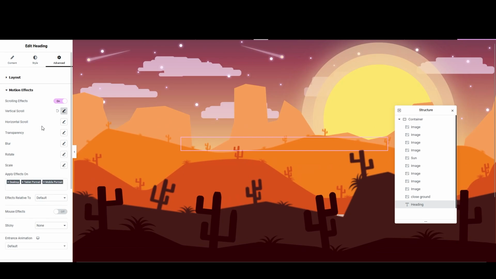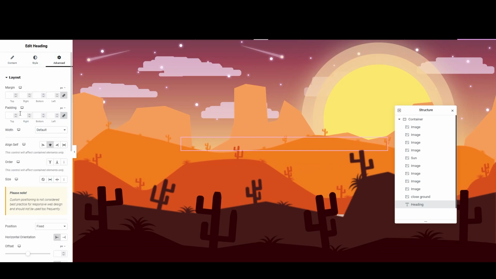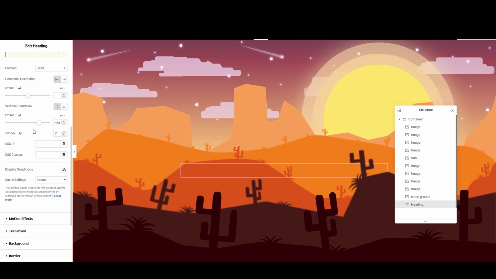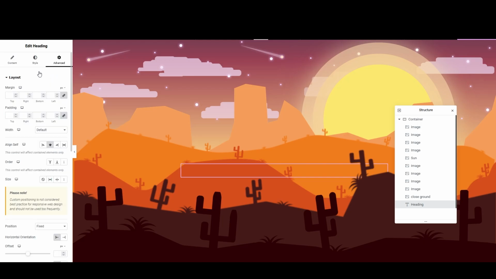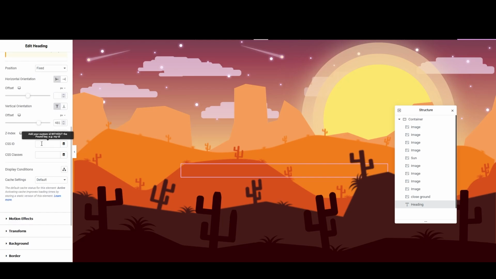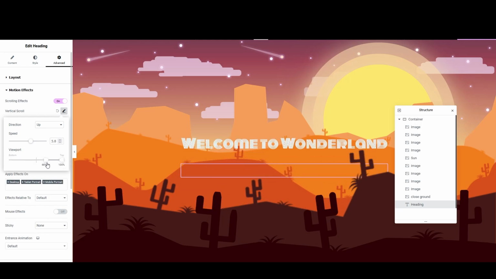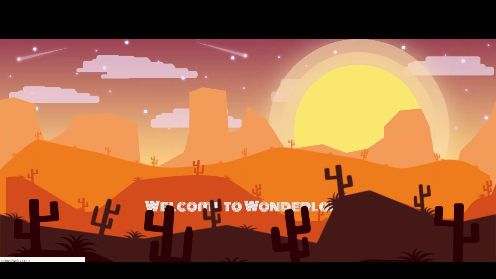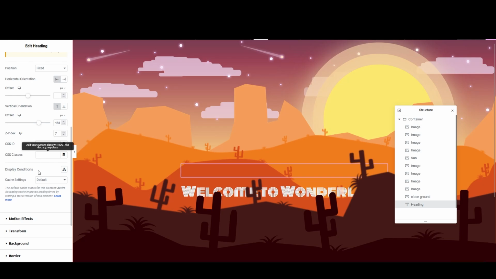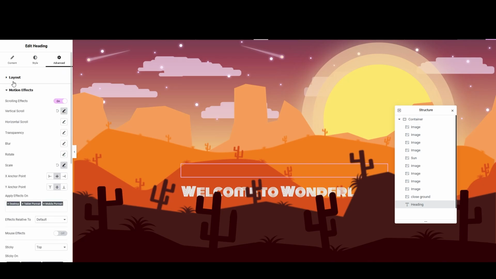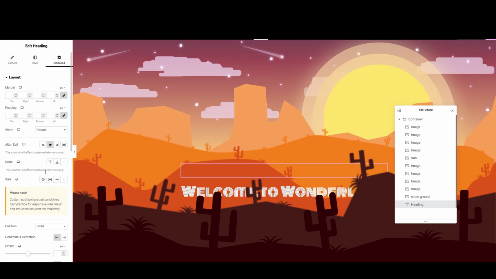Okay, let's modify its orientation. So I guess the problem is from the viewports. Yes, it should be to the top, and from 0 the bottom. Yes, like this. Great.